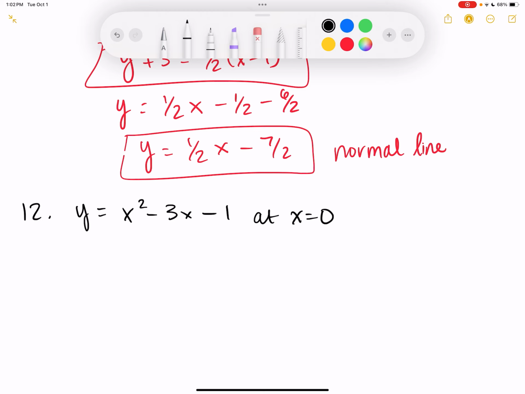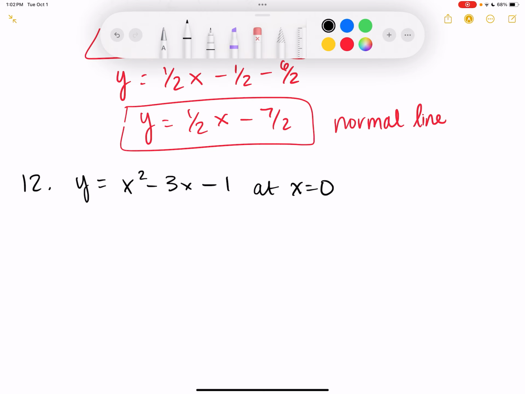All right, so remember when we're doing this, it's a plus h, or wait, is it a plus or minus? Plus. It's f of a plus h minus f of a. That's why I always have to think about which order the signs go in. So in this case, a is 0, so we're really just going to be plugging in h. I'm not going to write the 0. Just know that that's what would be there. So the limit as h approaches 0 of h squared minus 3h minus 1 minus, now evaluating at the point 0, so 0 minus 1, all over h.